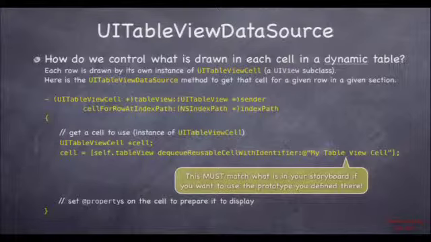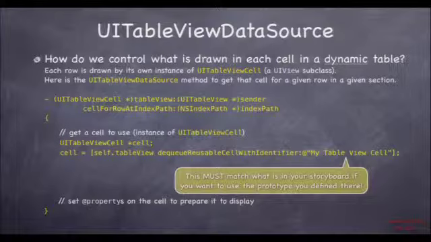And as UI table view cells go off the screen, they scroll off the bottom of the screen or off the top, it puts them in the pool, okay? And then when one has to come on screen, it goes into the pool and gets one. So you see how it's just reusing them? And it works fine because every time we get a new one and dequeue it out of this reusability pool, we're setting all the values of the cell. So it's perfectly fine. We just keep reusing them and resetting the values as they come on screen and go off screen.